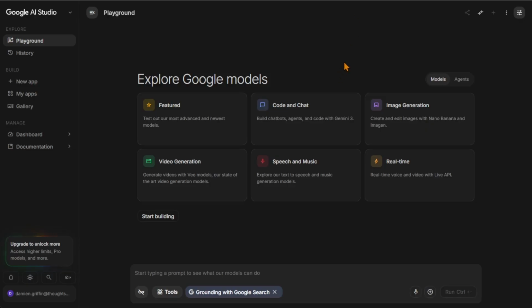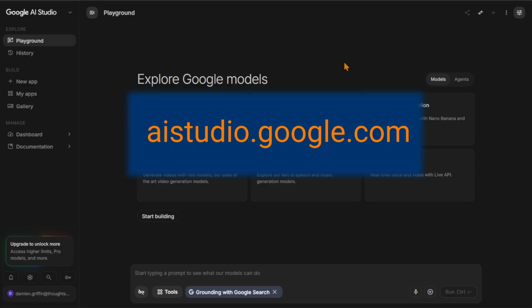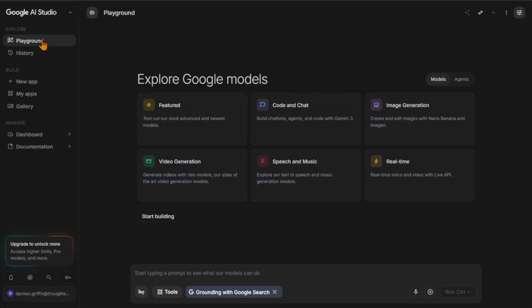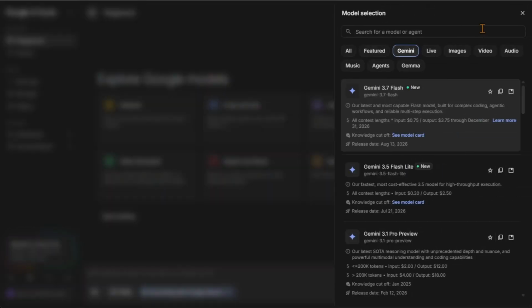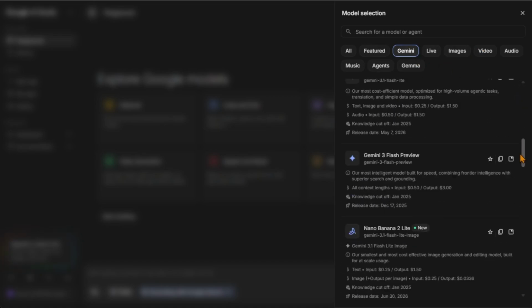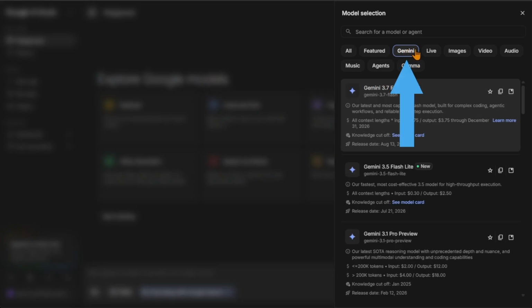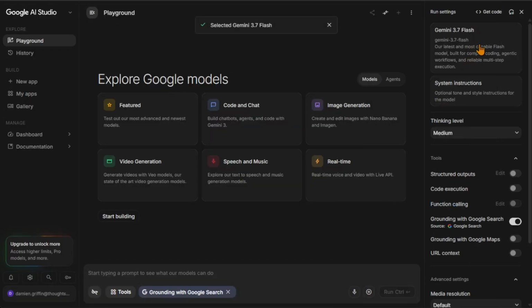So now this is AI Studio, and that's just aistudio.google.com. And then you want to go to the playground, which is the default, but you might have to click on it sometimes. It goes somewhere else, or maybe if you were in here before. And then if you go over to the upper right, you expand this icon here, and this is where you can select your model. For me, 3.7 Flash is already chosen, but let's say it wasn't for you. If you click on there, you'll get this model selection window, and then you can go through all the different models that it has. If you just click on Gemini here, 3.7 Flash should be at the top. If it's not at the top, scroll until you see it. But if you click on it, then you'll have access.